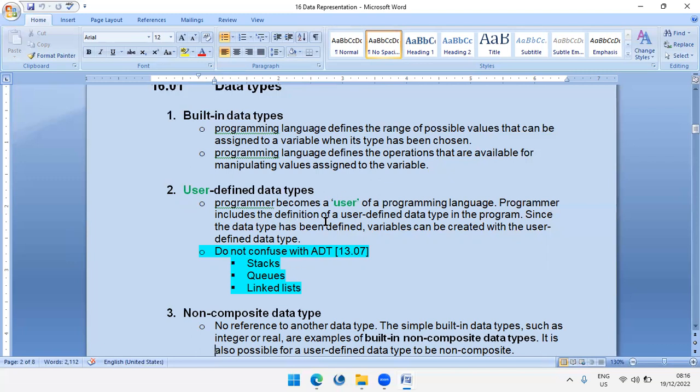The programmer includes the definition of a user-defined data type in the program. Since the data type has been defined, variables can be created with the user-defined data type. So once you define it, you can declare variables of that type.